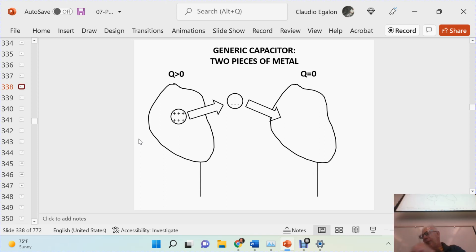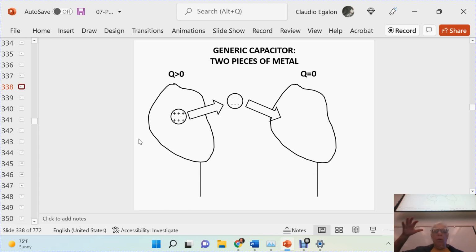This is exactly the case of raising a positive charge and a negative charge away from each other, separating them from each other. Okay? So here you go. That's a kind of thought experiment. We do that all the time. Einstein used to do that. I believe it was Einstein who invented the word thought experiment.